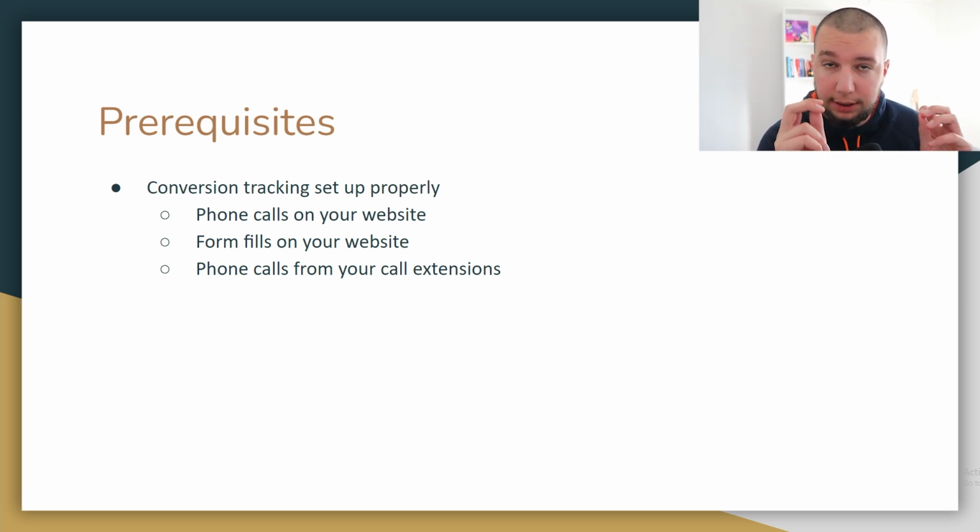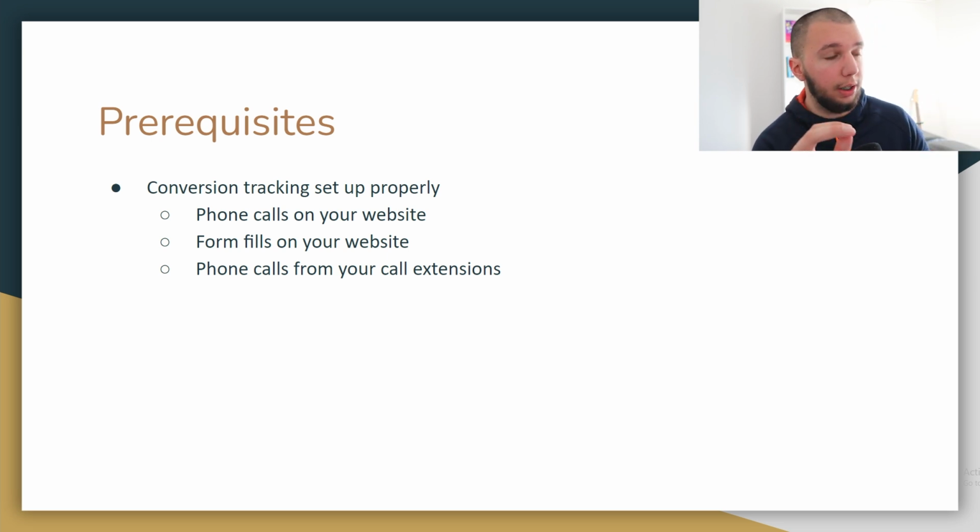So again, I can't stress this enough. Set up your conversion tracking properly. If you're using a software for landing pages, just Google how you can set up conversion tracking for Google Ads in that software. And if you're having your own website, maybe you're using WordPress or something like that, there are also videos on that. So just Google and set up your conversion tracking properly with Google Tag, and then try and see if it works correctly. Like try to make a few test conversions and make sure it's working like it should, okay?